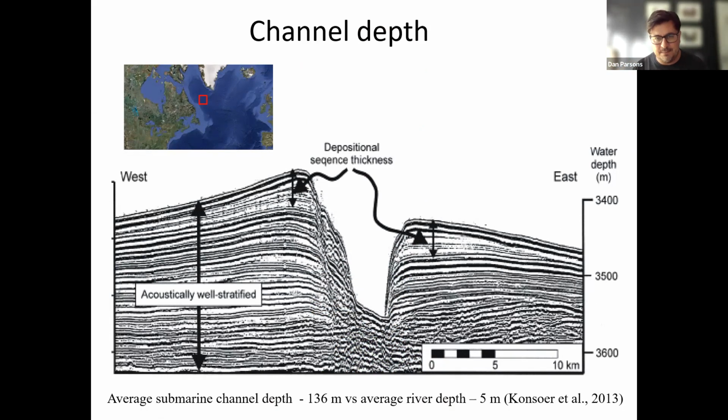Terrestrial river channels tend to be, on average, if you took a global average of the big rivers on Earth, probably 5-10 meters deep. The big submarine channels on Earth are probably an order of magnitude, maybe a little bit more than that in terms of depth. So typically 50 to 100 meters in depth. And of course, that's related to the way in which the sediment is carried, the nature of those flows. And then obviously, as those sediments are laid down, you build up a stratigraphy.